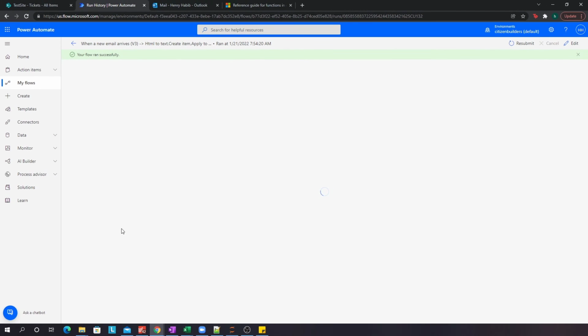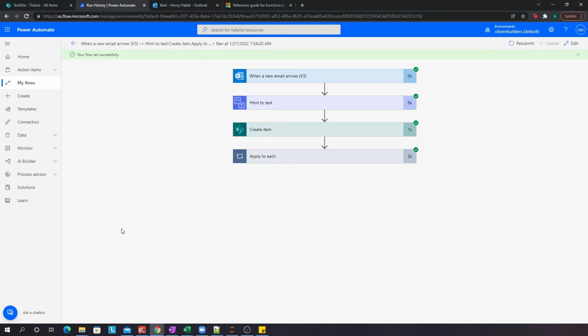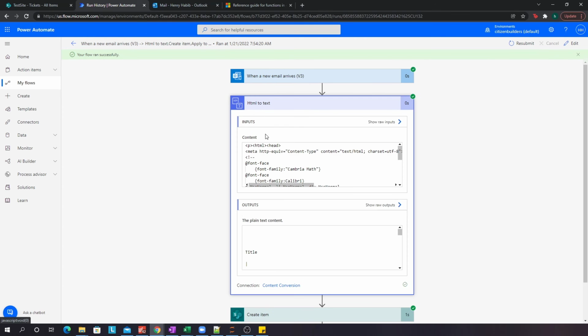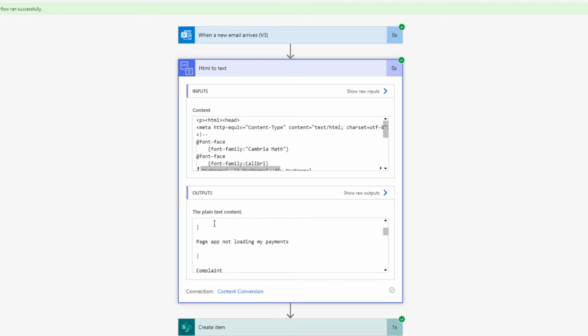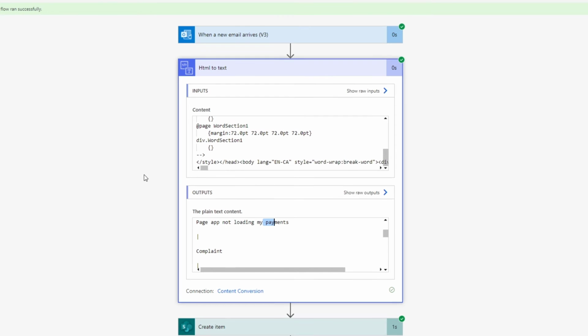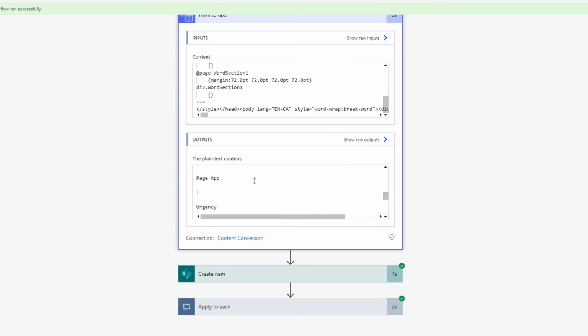In fact, we can even click it to verify that this is the actual run that we wanted to look at related to Ticket app. We can just click this and look at the output over here and see over here, perfect, page app not loading my payments. That's the email that we had sent as a test. You can also see what this action actually does. It turns this HTML mess into this guy over here, which is, again, easier for us to parse through.